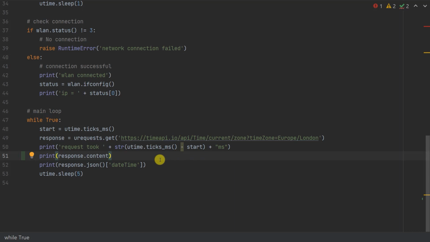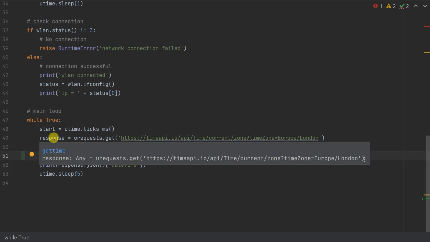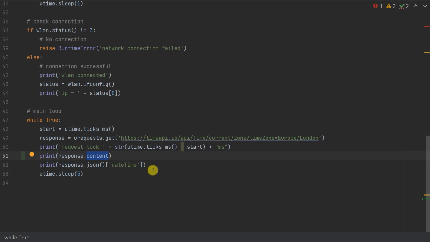Once we get that response back, we will have some content for our response. This is actually an object which is part of this uRequests package, and one of the attributes in that object is the content, which is a byte string version of the information sent back from this GET call.